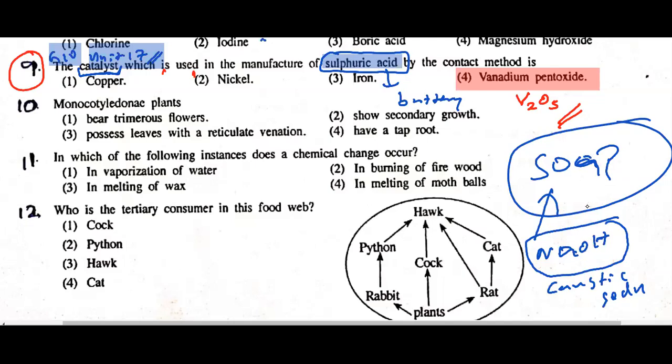Can you remember, recently there was a huge ship that faced an accident and there was a huge leakage of chemicals into the Sri Lankan waters. So that contained caustic soda, nitric acid, and sulfuric acid. Right, so it's like a disaster. These chemicals are required, important, but they are dangerous, right?